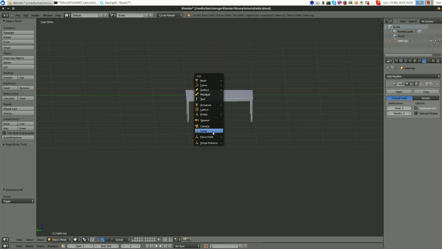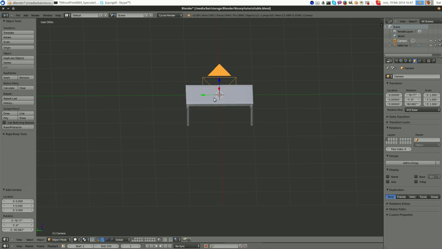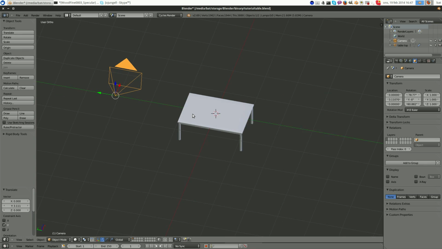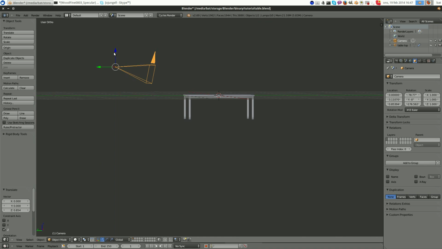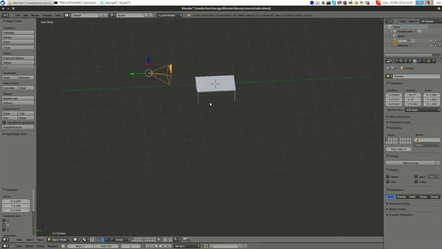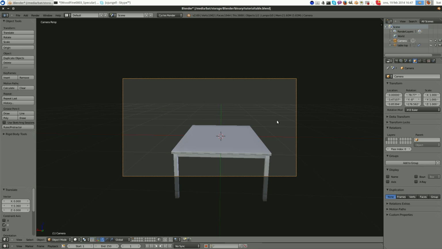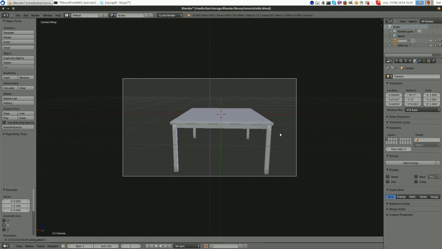So let's add a camera. Wow, this is a really small table. Rotate the camera to point towards the table so we can get a good shot. You can just experiment with this.